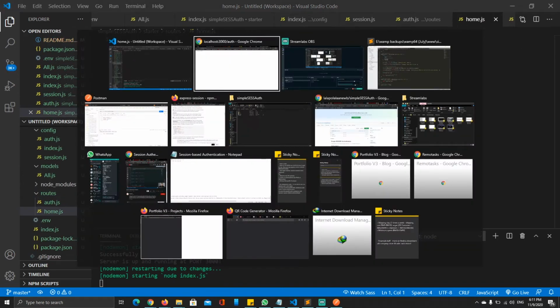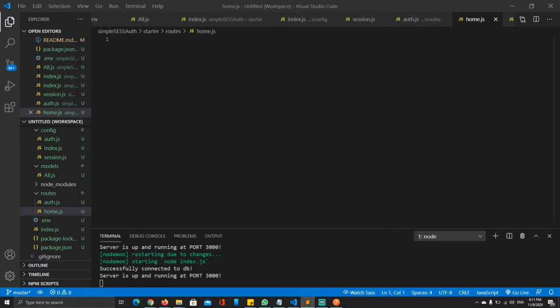Inside home.js, we're going to do the same thing, the dependencies, and then we're going to have the route, and the last thing that we're going to have is the home route.